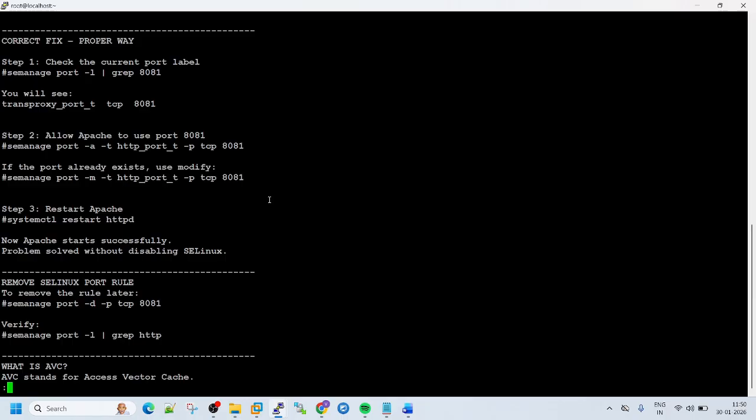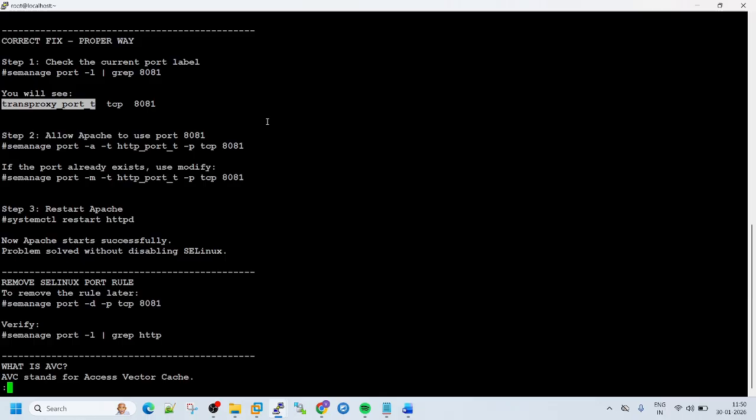First we check the current port label with the help of semanage port -l | grep 8081. You will see the output: transparent transproxy port, TCP 8081. Now, how will we allow Apache to use port 8081?